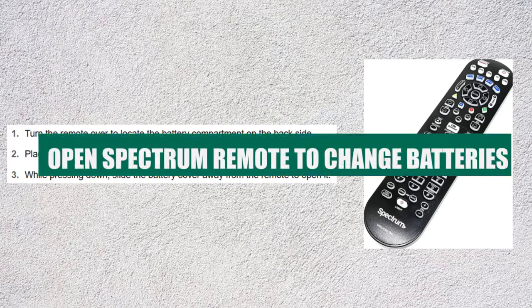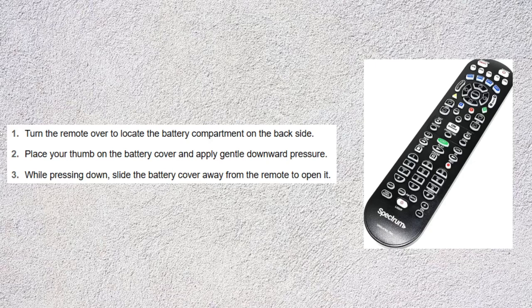I'm going to show you how you can easily open Spectrum Remote to change batteries. First, turn the remote over to locate the battery compartment on the back side. Now, place your thumb on the battery cover and apply gentle downward pressure.